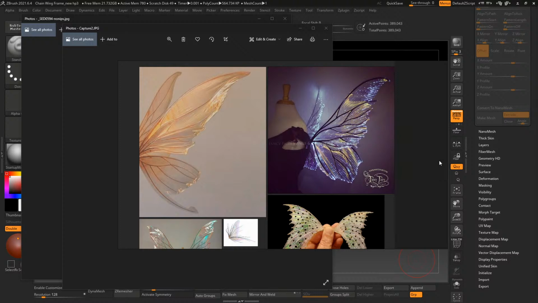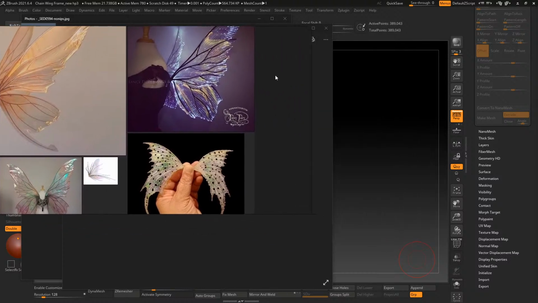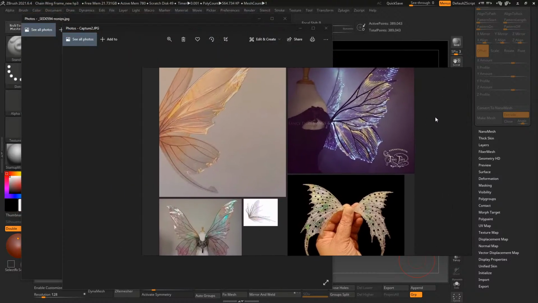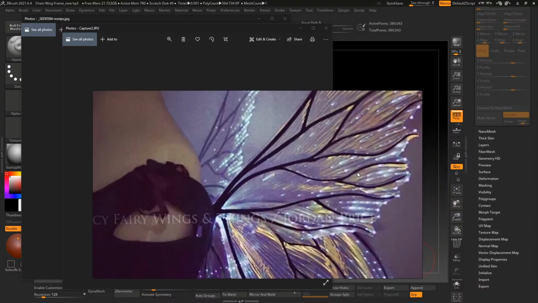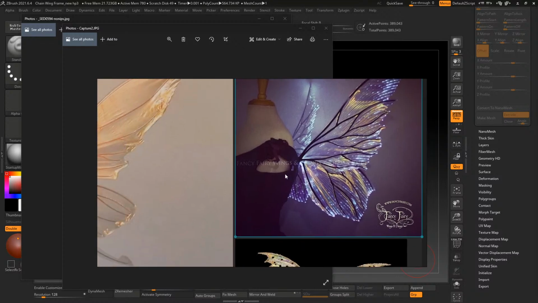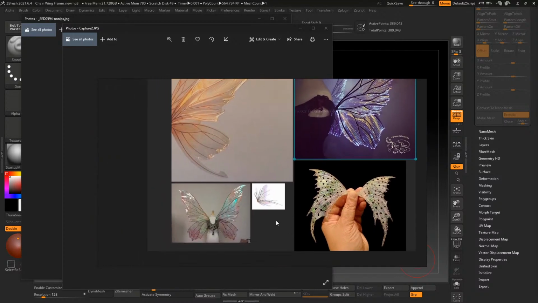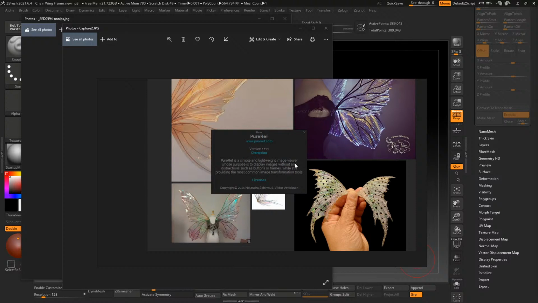So I started looking at wings. This is a great application called PureRef, by the way. It allows you to have a reference window open that you can move around, and it floats over everything. You can double click on things and look at reference that you may have collected off the interwebs and say, wow, that's what I was looking for. It's a nice way to keep track of a bunch of stuff. If you're not familiar with this application, it's great. It's free, and this is where you go to get it.